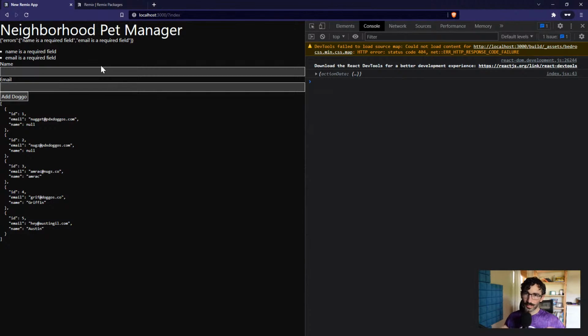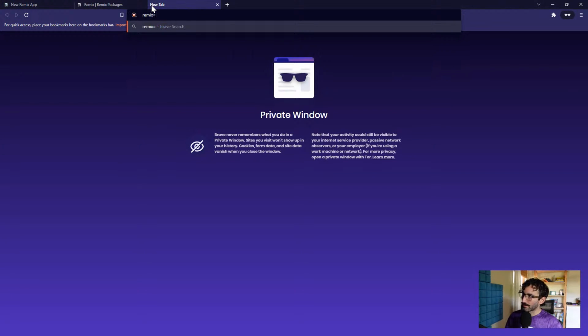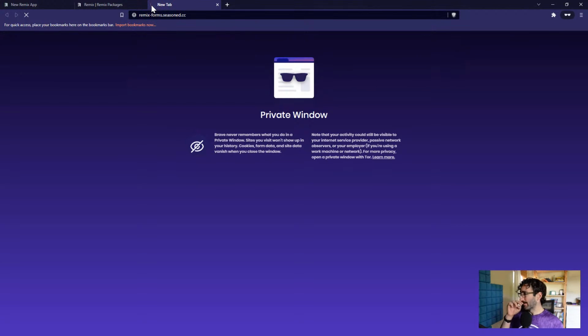Cool. Now, next thing I wanted to see is there is a component that I think I had bookmarked on my phone. Here it is. All right, so this is going to be at remix-forms.seasoned.cc.